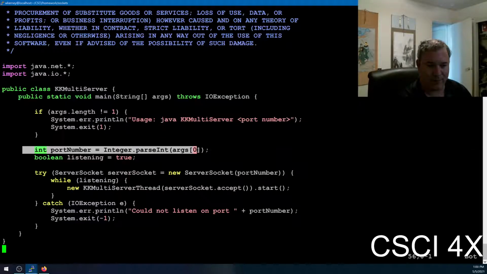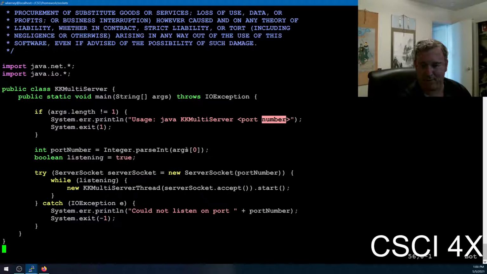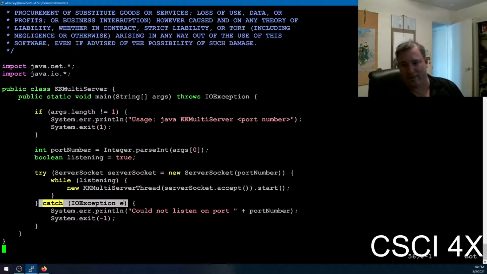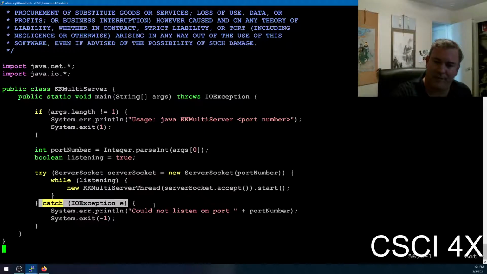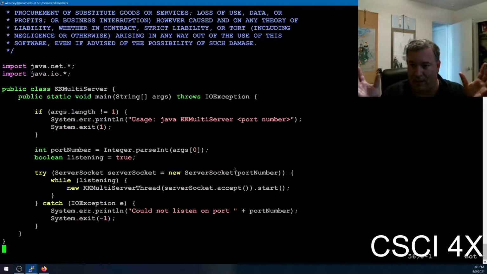It parses the first command line parameter here to get which port number, turning the string 9000 into the number 9000. It tries, remember, try and catch, right? Same thing in C++. So if an IO exception occurs, for example, if you try running the server twice on the same port, it'll throw an exception. It tries creating a new server socket, and that basically is just opening up a socket. Hey, I'm on port 9000. Anyone can connect to me.